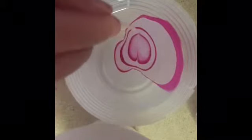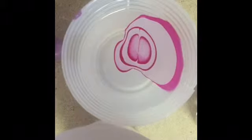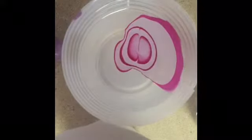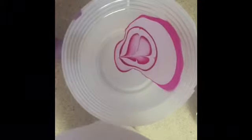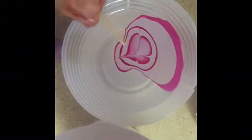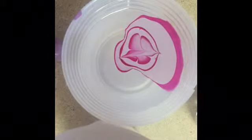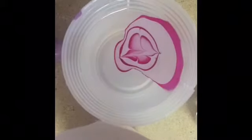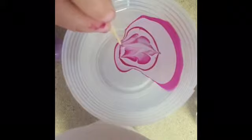For the design, just use a toothpick. You'll also need a paper towel or rag to wipe the toothpick off as you go. I'm going in different directions — I actually don't know what kind of design this is, just doing it different ways. Wipe the toothpick on the paper towel and keep going.